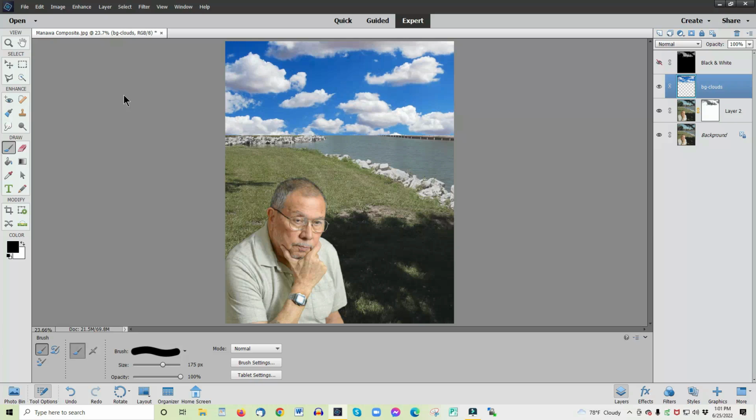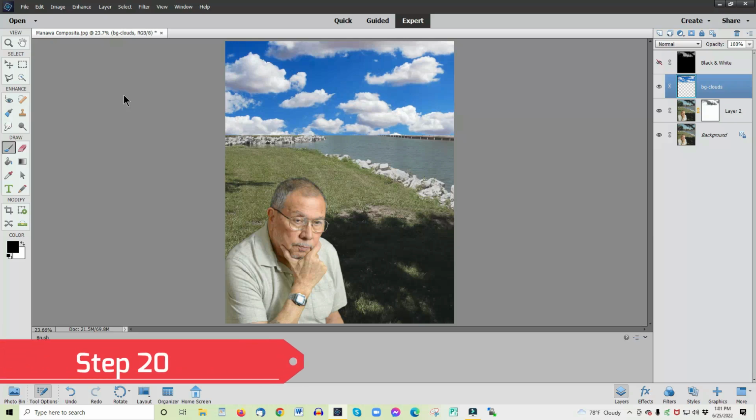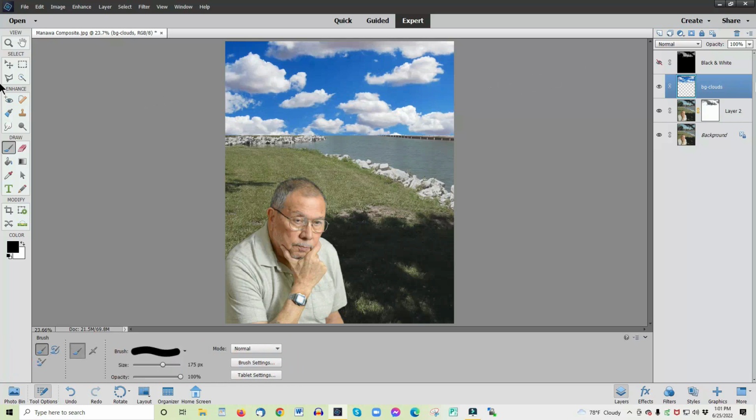Now 20 is where we will left click on the image of the clouds in the Layers panel over here, and we're going to drag it down slowly over this layer, and our indication of when it's far enough is when this line right here appears double, and when that happens we can let go of the left clicker.